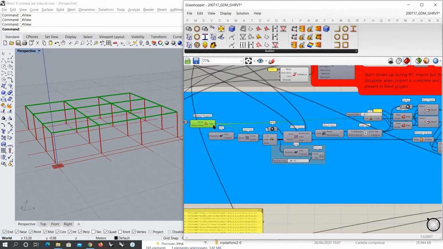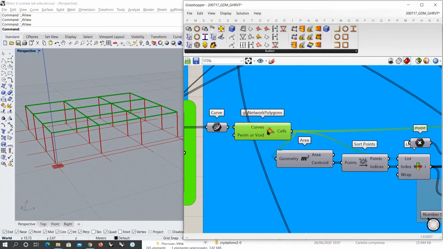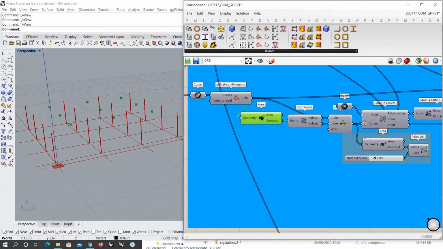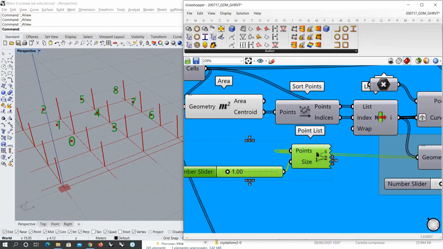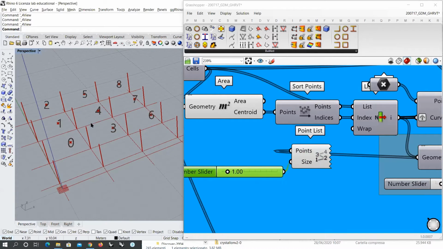So once you have the cells, I want to sort these cells in a reasoned way. The reason is that if you take the centroid of these areas and use a tool like, well, actually, we already have this available, so I'm going to copy it from here. You see that these are the properly sorted cells, 0, 1, 2, 3, 4, 5, 6, 7, 8. But if I look at the original centroids, the numbers are distributed randomly.